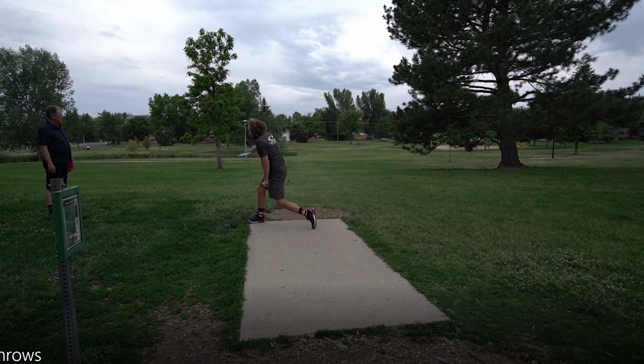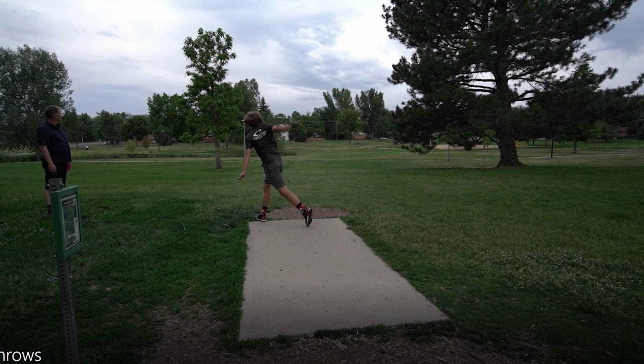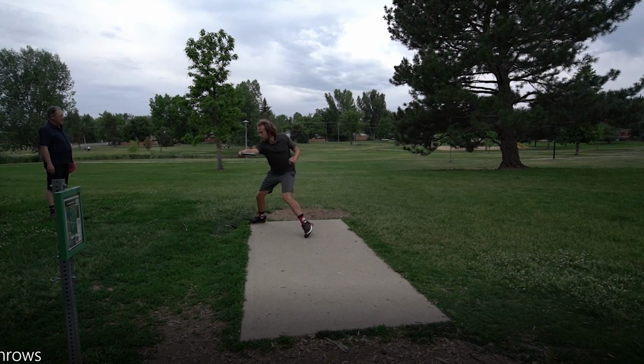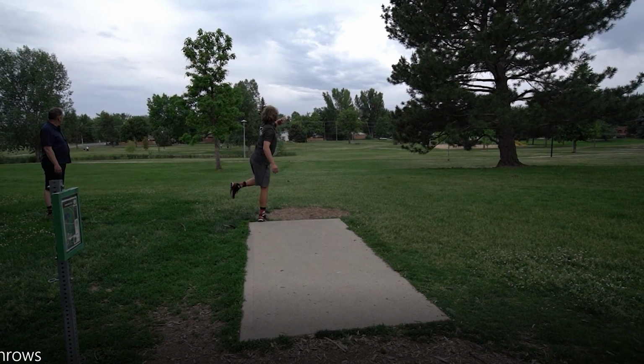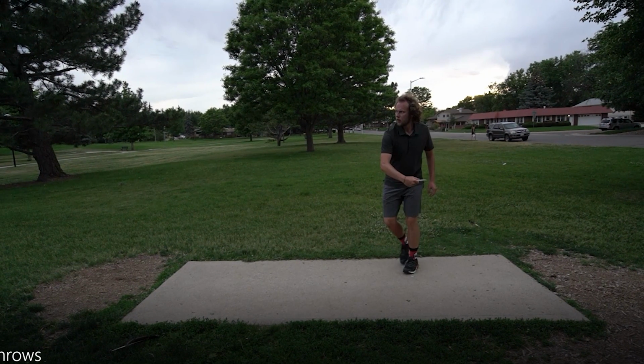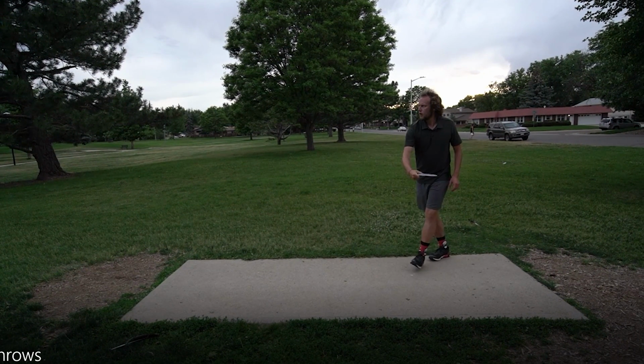Rotating on that heel is really just going to make it easier on your body and make it so you can play disc golf for the longest time possible, which is, in the end, what we all want. So I'm going to go ahead and go back to, let's see, I'm going to go a little bit farther forward into this angle so you can take a look at my feet from this angle.